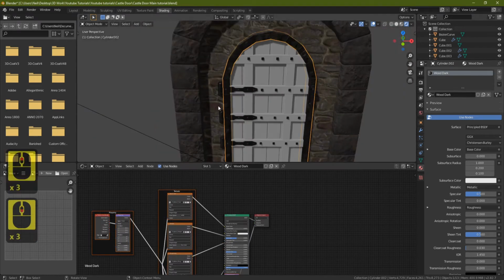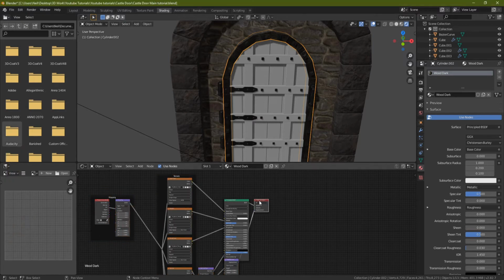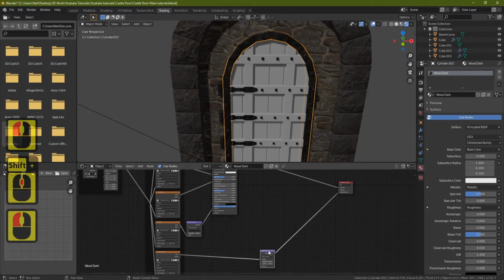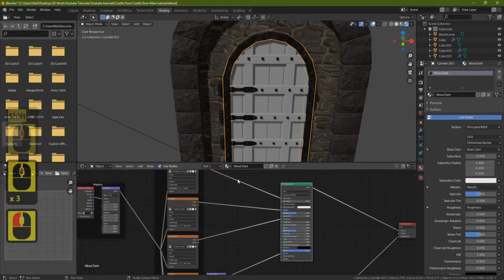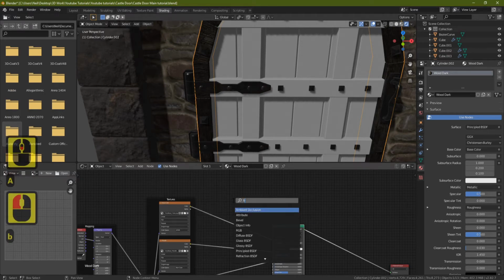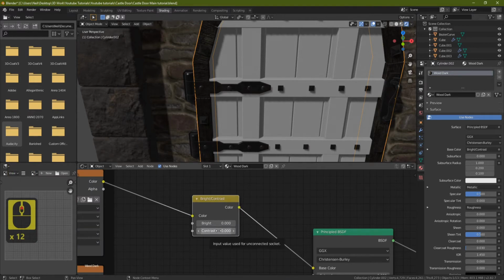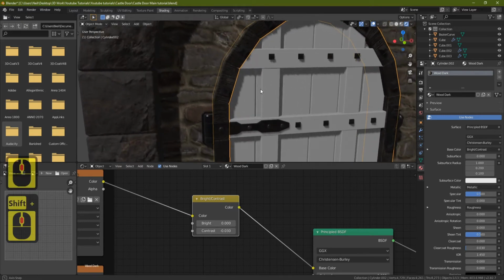You can see we've got some real issues with some of the way the wood's going, which we knew would happen. So now with this wood, let's move these out first so we can see what we're doing, and we'll work on this one first. So we just want it to be just a tiny bit lighter. So what we'll do is we'll press Shift A, search, put in bright, and bring in a bright contrast, put that in, and then I'm just going to turn this contrast down to minus 0.030, and that's going to make it just that tiny little bit lighter than what it was. It was a little bit too dark.